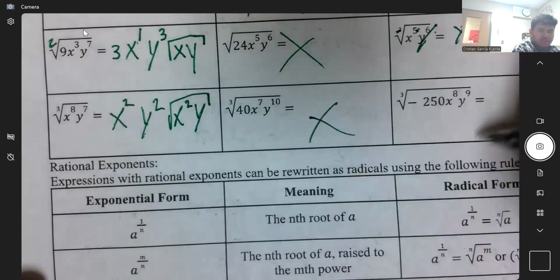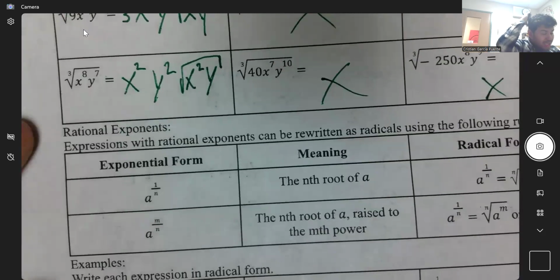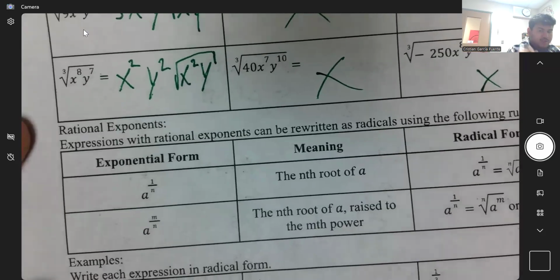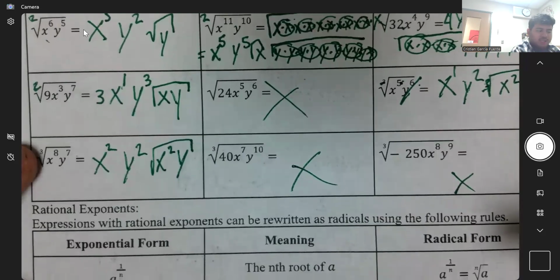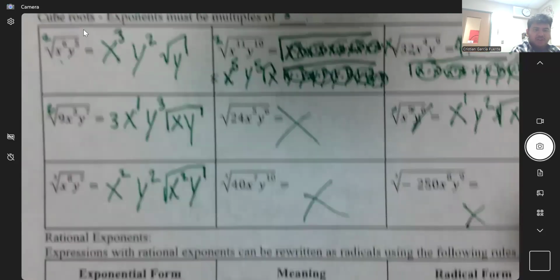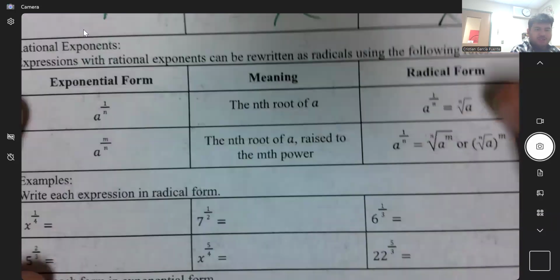So again, we're just going to skip the last ones, but you are going to get something like that. This is going to be your hardest, and the reason why it's the hardest is because it doesn't even tell you which way it's going to be. It's just going to tell you to simplify. And simplify can mean this, this, or even just across. So on the worksheet when it says simplify, I do apologize, but that's how it's going to be on the test too.